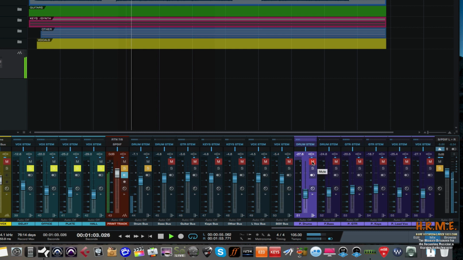So now if I turn on the parallel compression track, listen to the kick and the snare. Before, right away you hear the snare get a lot more cracked, the kick tightens up a little bit, and the drum kit just sounds a little bit more lively. Now if I were to exaggerate that and turn that up, this is what that would sound like.